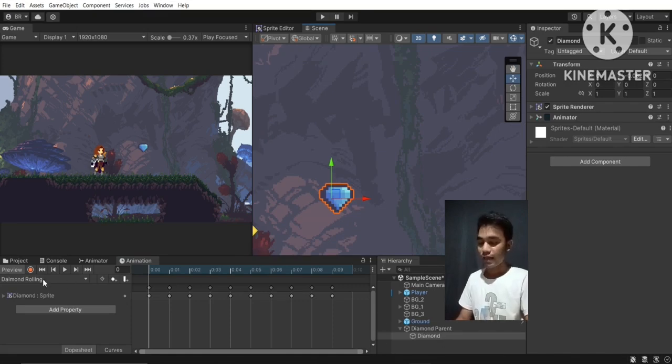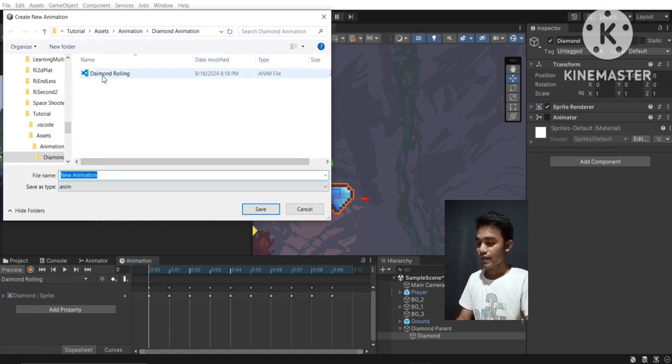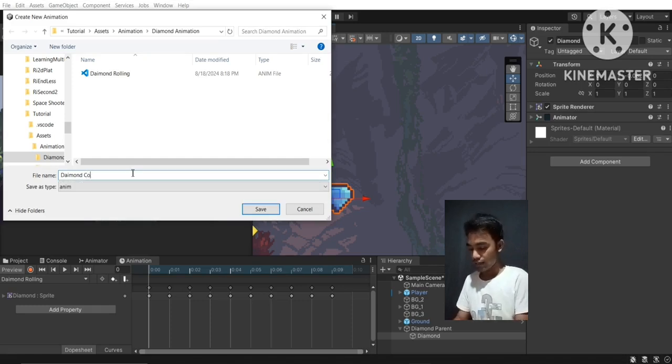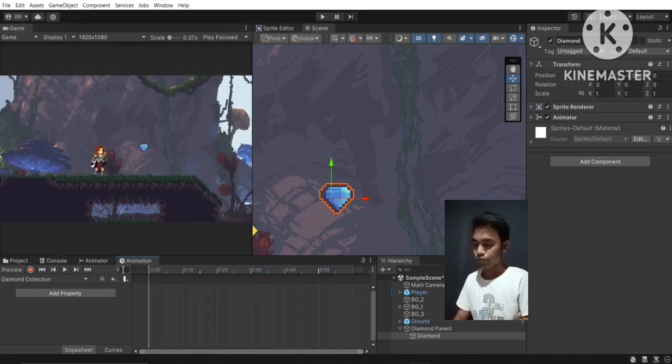To create it, select the diamond game object first, and then click over here on diamond rolling on the left side in the animation tab, then click on create a new clip, and let's name this diamond collection. Okay, and click on the save button and hit this record button to record your animation.